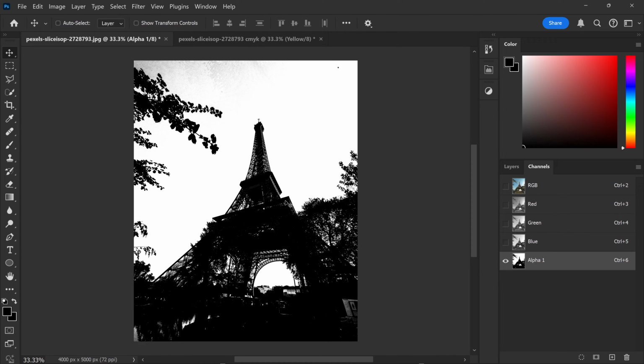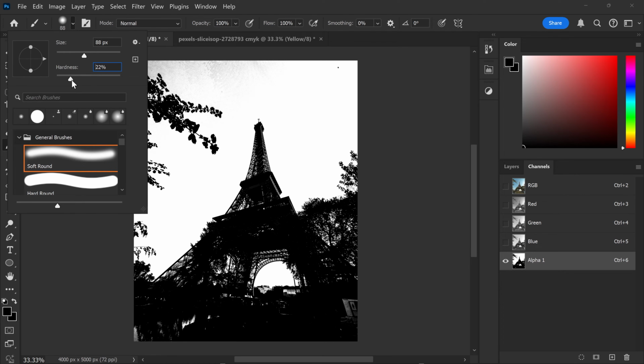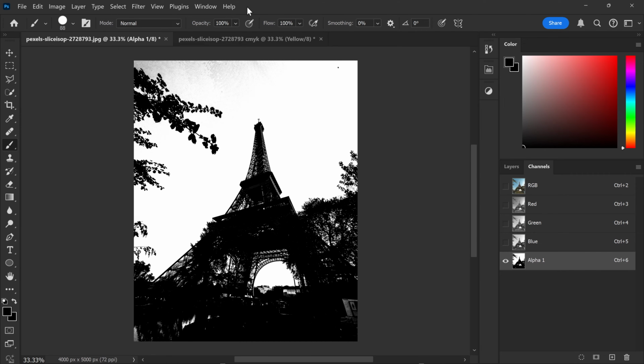Now from here, we also have certain areas, for example, the little river bit right here, or the lake, which definitely need to be included. So to fix this, we can use the brush tool. You want to set it to 100% for the hardness. And by using a black color, you can increase the brush size and then just paint it onto here. If you paint it with black, this will keep the details.